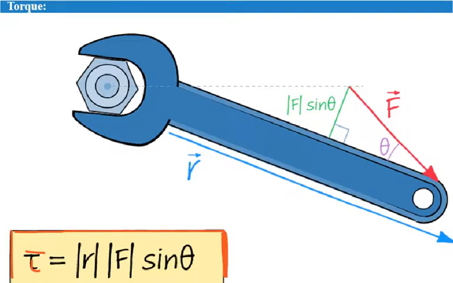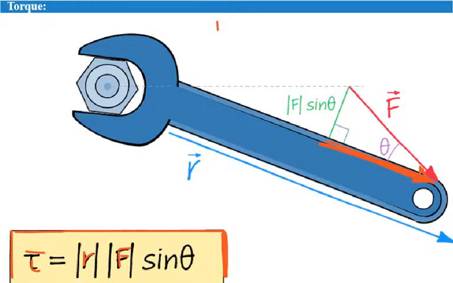And it equals the force that you apply times the distance, how far you apply this force, times sine theta, and theta is the angle between the force and, in this case, the wrench. So if the angle is 90 degrees, you will get the largest torque, and if the angle is 0 degrees, let's say you didn't apply it this way, but you applied it that way, so if your force was this way, then you would have 0 torque because sine of 0 is 0, and the wrench would not be rotating. So this is one of the formulas.